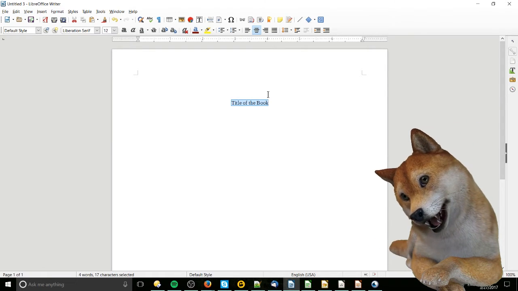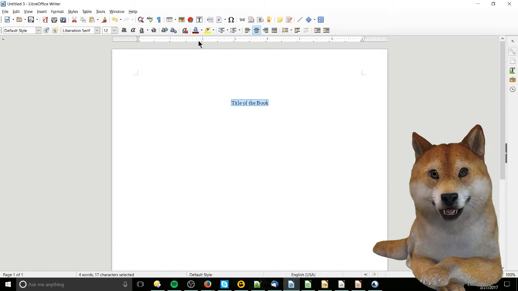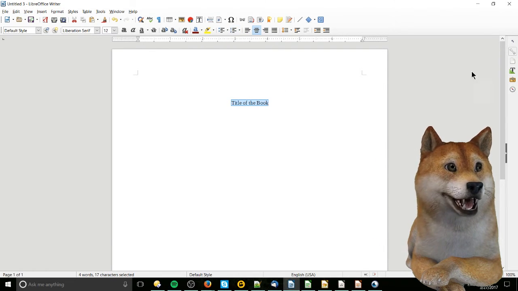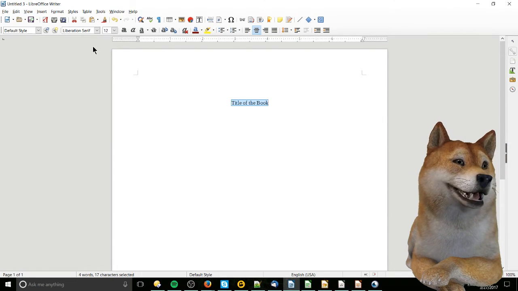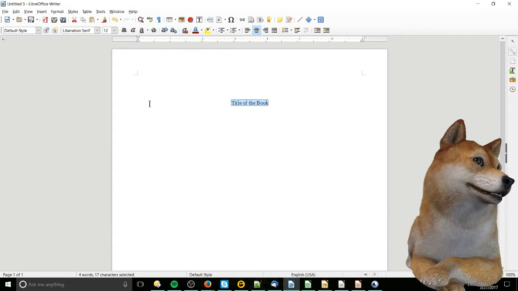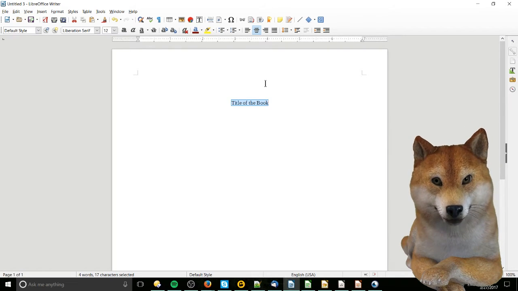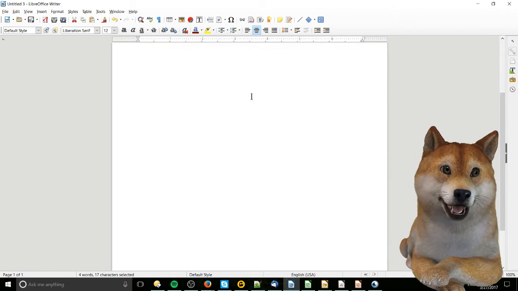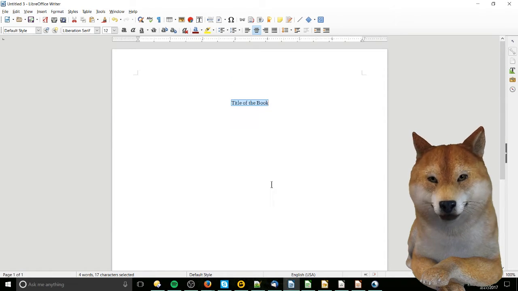But what makes it better than Notepad is, well, you have a lot more options available to you for one thing. But they also provide an interface that's more clean for creating properly formatted documents for printing. Whereas something like Notepad is really just for writing quick notes, and if you try to print it, it'll look horrible. But this actually shows you how it's going to look when it's printed before you print it. So like right now, we'd be looking at a standard 8.5 by 11 inch document.